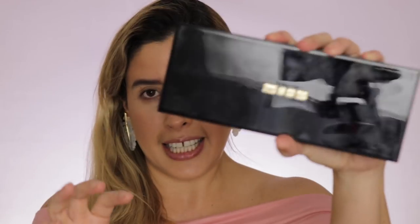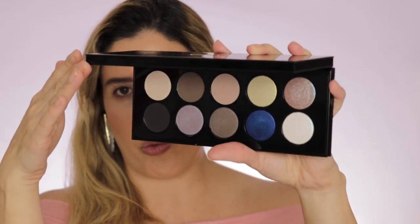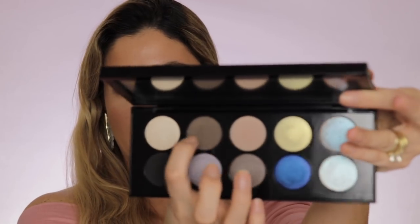The next item that I'm going to be using is something that I was eyeing for so long, and I said, come on, just darn get it. This is it. It's the Pat McGrath Mothership palette, and these are the colors that it has inside. It's just so beautiful. Now you're going to be like, what the heck are you going to do with it? You're going to go with a warmer look. That's okay. I'm going to make something very simple. I think I want to use these shades up here. I'm going to be using the blue shadow, I promise, in another video. We will do something fun with it. But today, I'm going to be going with just something very simple.